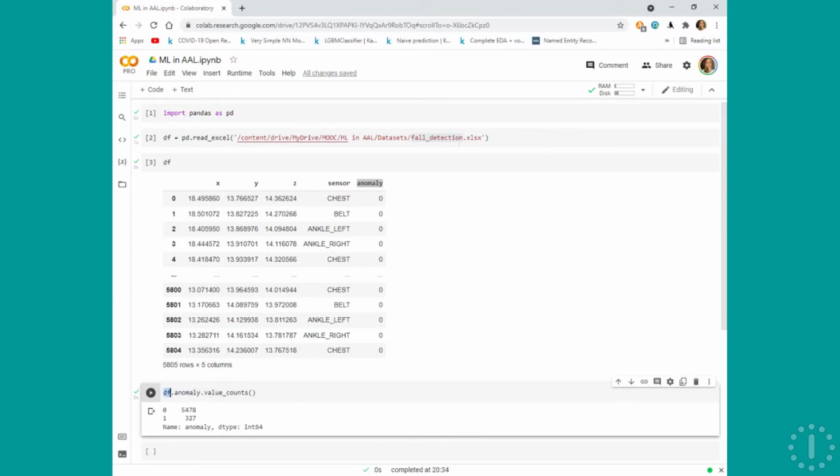With value counts, which comes as a functionality from data frames in pandas, you can see how many rows or how many instances are zeros and how many are classified as ones. As we can see here, we have approximately 5,000 zeros and 300 ones.